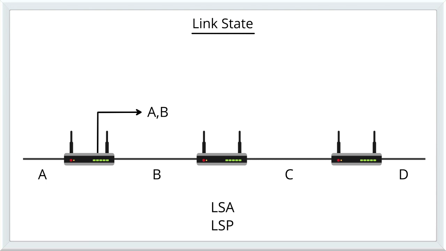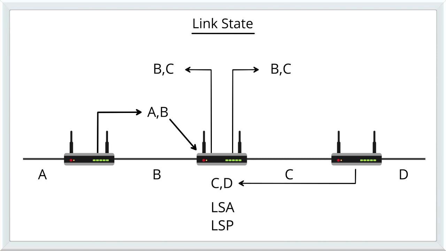So in this case, the advertisement that has come from the first router about networks A and B would go on to the second router and then be forwarded to the third router without any modification to the information. Likewise, the second router would share information, in each direction, about its connected routes, advertising that it knows about networks B and C. And finally, the third router would do the same, sending information about networks C and D to its neighbors, which would then forward that information on throughout the network.